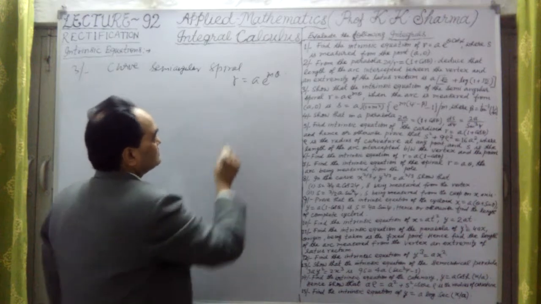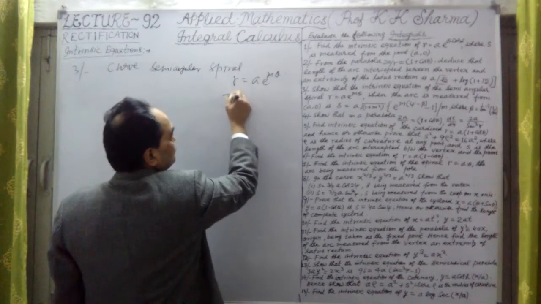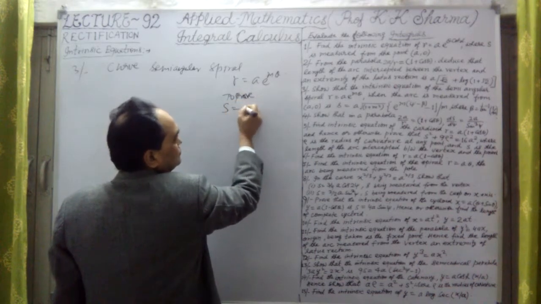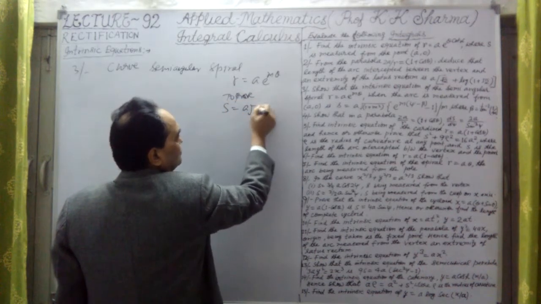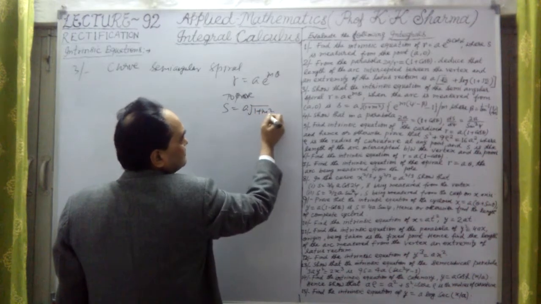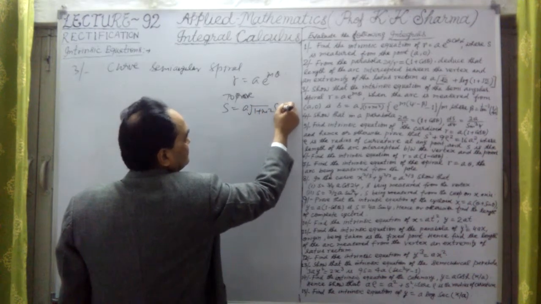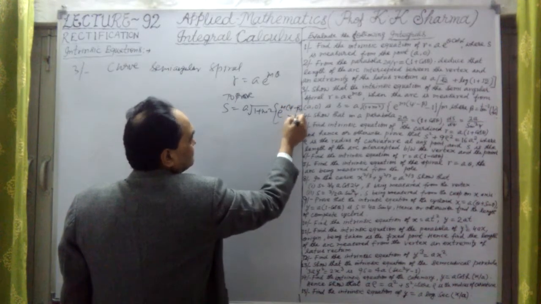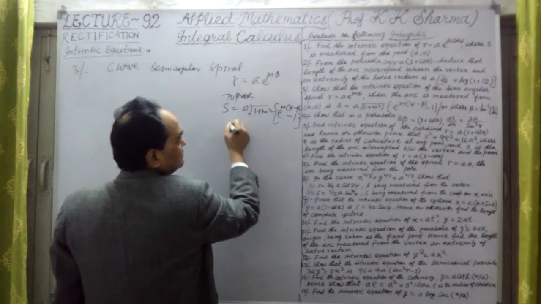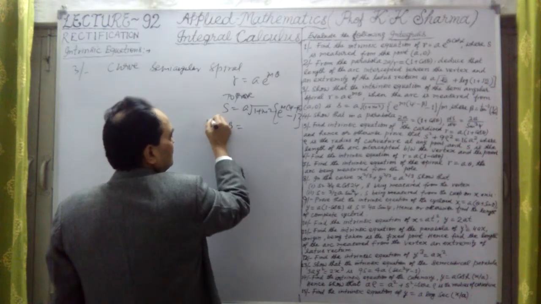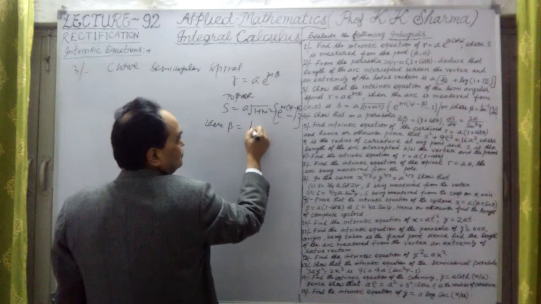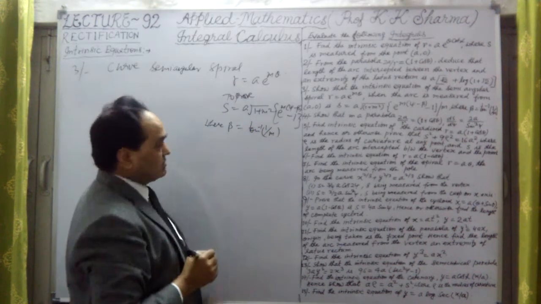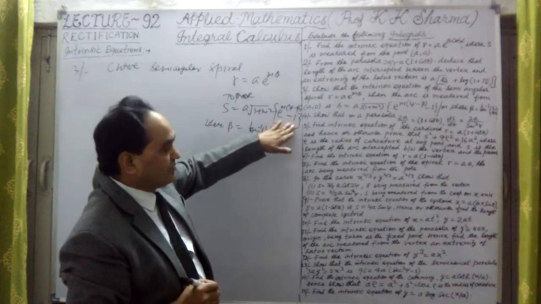Okay, this is given here to prove that s is equal to a under root 1 plus m square, within bracket, e raised to the power m psi minus beta, minus 1, where beta is equal to tan inverse 1 upon m. Try to understand, this is the answer we have to obtain.